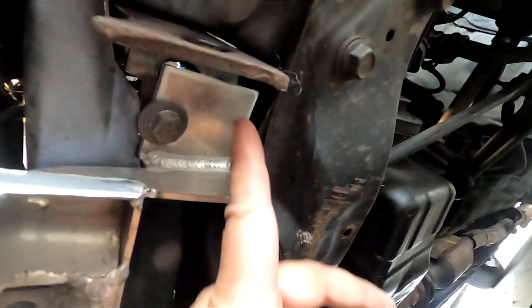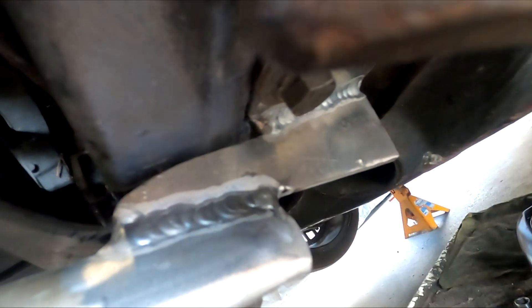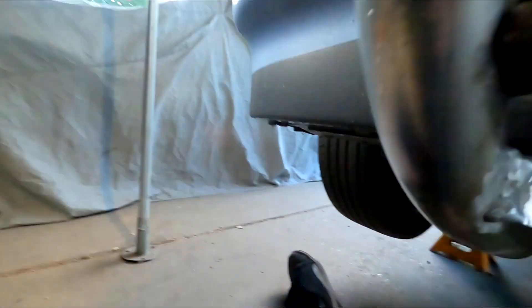That's just one bolt in for now — I'm not worried about the second until the other bracket is done. This right here is fully welded: laid a fat bead on that and it is nice and secured. Now, the bull bar isn't really practical for what you'd use a bull bar for, because this one is aluminum — if you try to put a winch on it or hit something, it's probably going to mangle. Other than having a spot for fog lights to mount, the bull bar is actually useless. It's more for looks, for guys who don't have a fog light or aren't really going off-roading, especially with a lowered car. Nonetheless, it looks cool.